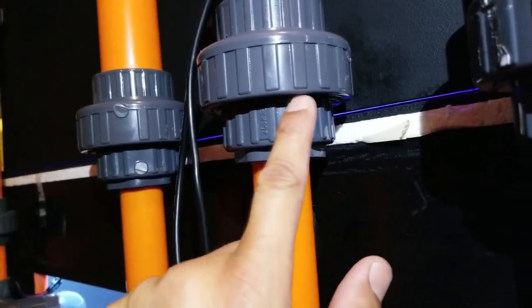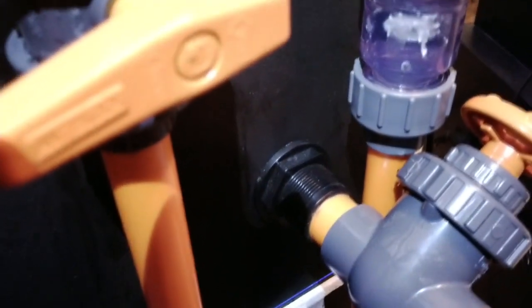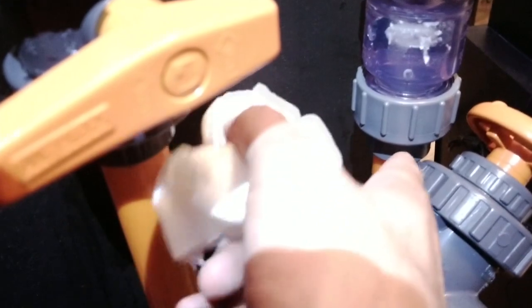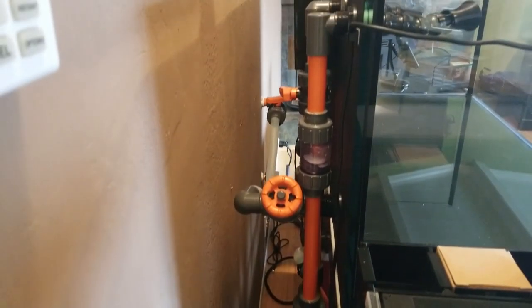The next big problem area were the unions connected to the check valve on the left side of the tank. This issue was quickly resolved by hand tightening the unions. I let the tank sit with water for several hours. I just didn't trust that the leaks were over with. The last thing I want to do is call it all good, prepare the tank with sand, rock, and saltwater. Once this tank is up against the wall I'll have little to no access to the rear pipes.